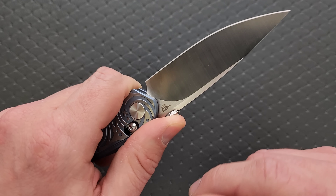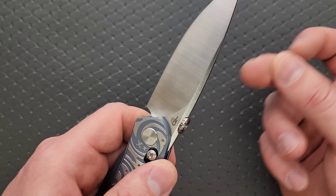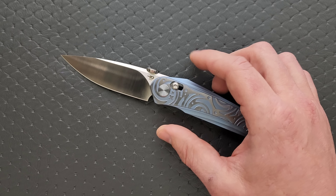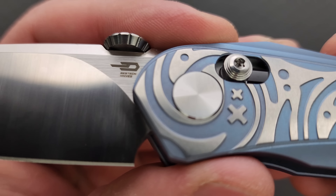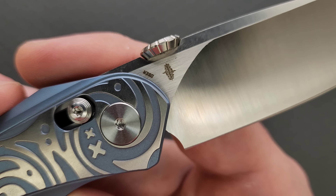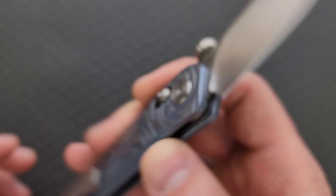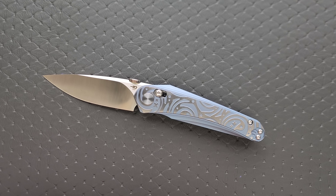The thumb disk is ever so slightly in the cutting path, but not bad. There's not much stopping you from accidentally sliding up onto the initial part of the sharpened edge other than a little gap right here, so be careful about that. The spine edge is a little sharp — enough to shave fingernails, so ferro rod fans, there you go. On one side it says Bestek Knives, very tiny, which I actually appreciate. Kombu's insignia and then M390, which is fine. I think this is good geometry for M390. There's nothing wrong with M390 — it's just that we see it on everything. It's Bestek's go-to for their premium stuff.